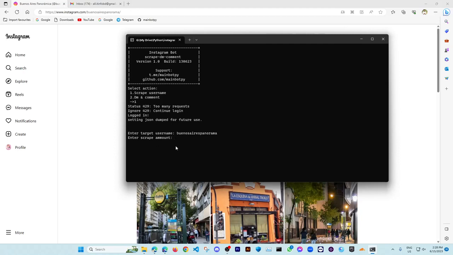So it takes some time to scrap the data, so I don't want to put here a large number now. So I'm just putting here 100 for now, and this will scrap all the usernames, but it will only export the usernames where the profiles are not private. It will only output the usernames that are public profile. So let's wait for it.